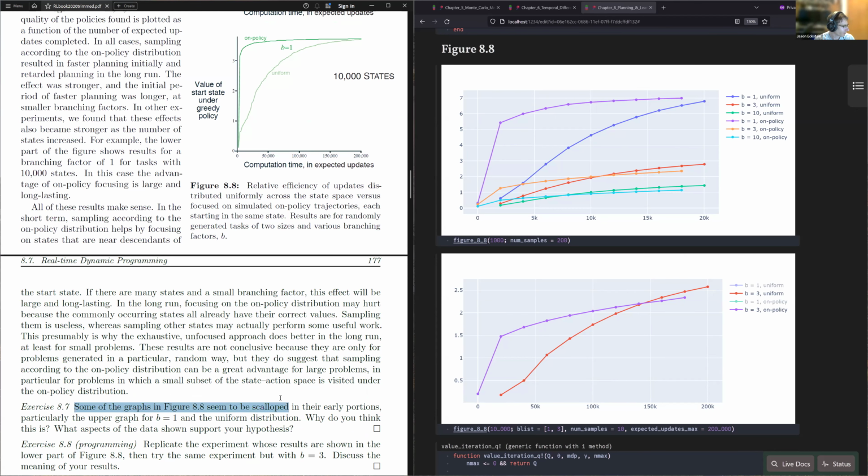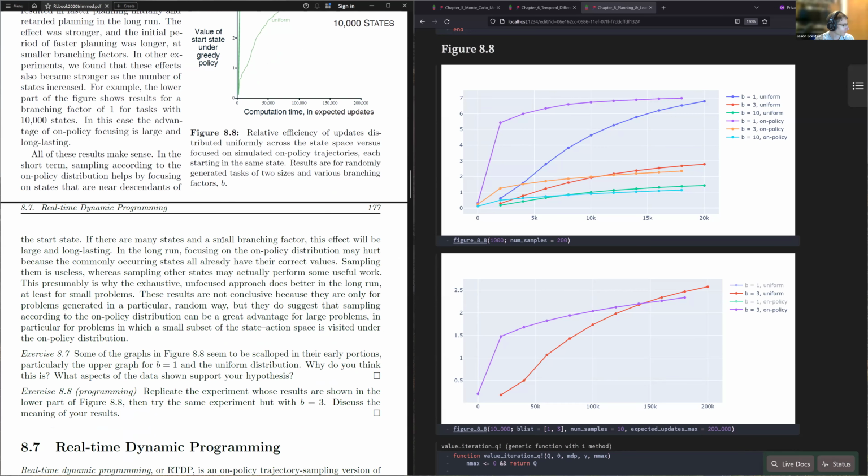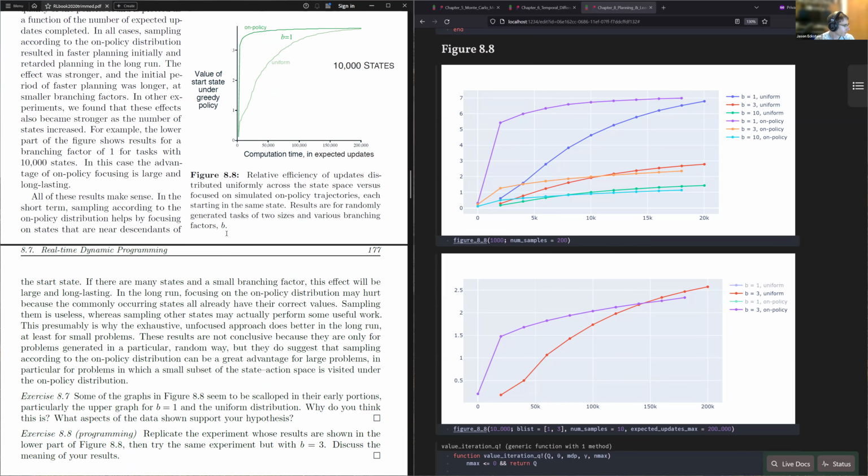There's also this exercise. It says early, so they're talking about, for some of these cases in the uniform sampling, early portions of the graph seem to have this dip in them. And what is the cause of that? Why do you think this is?